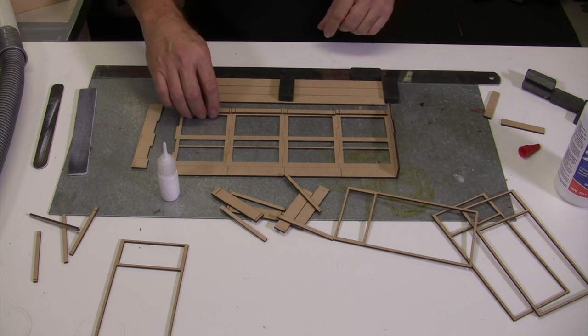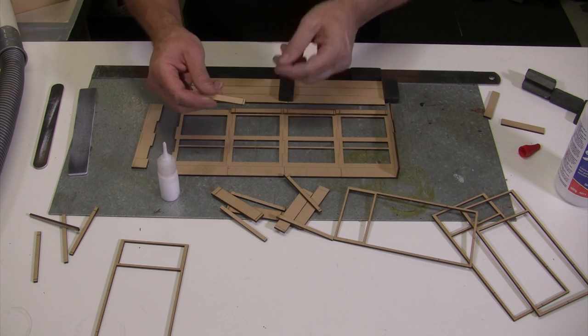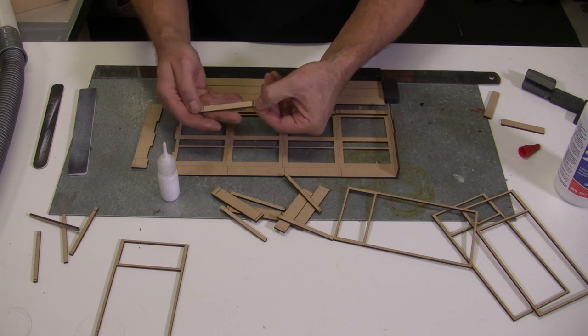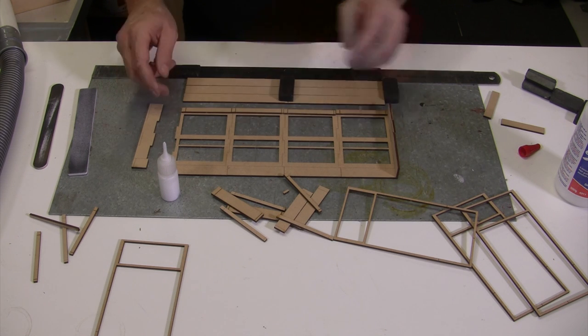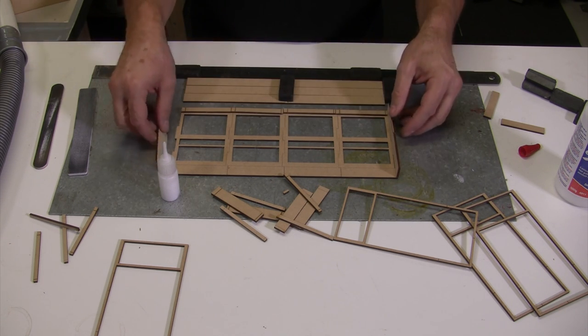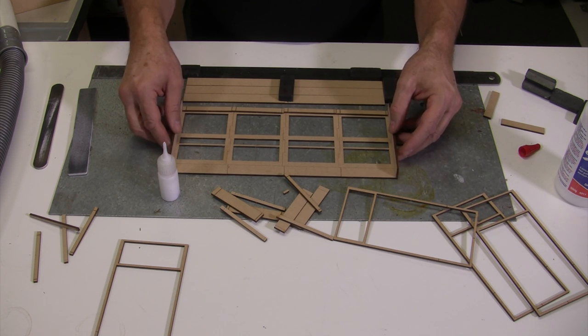When you get to the end, you'll notice that it is hanging over. Now you'll break off the short tab because this is a front of the building. So front of the building and rear of the building, it's the short tab that you break away. If you're making a wall up for the sides, it's the longer one that you break away. And that gives you the correct spacing.